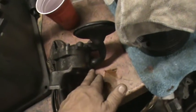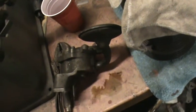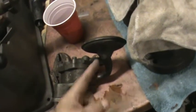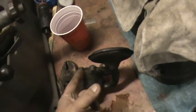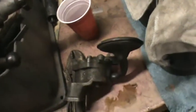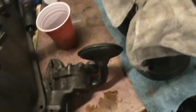So like I said, just spot weld it. If you're going to TIG it, TIG it with some nickel rod and heat the pump up first. If you just have a MIG welder, make a little bracket from the pickup over to the bottom screw, and you can bolt the pickup onto the pump that way, and you don't even have to weld it. So a couple tips for Carlos there.